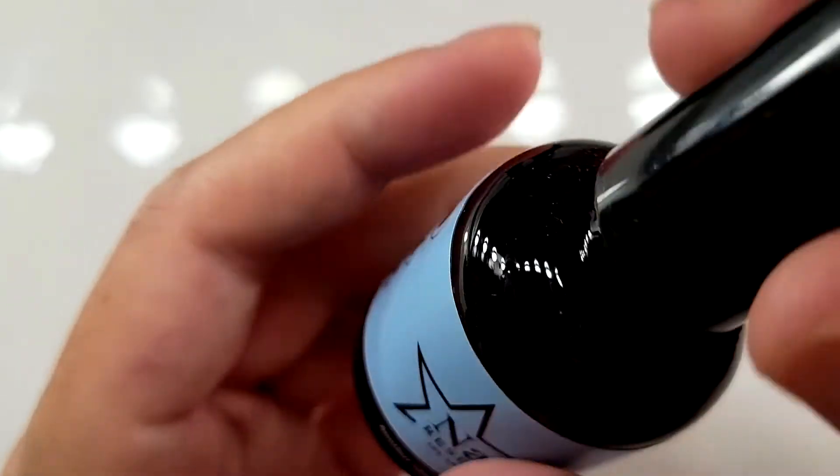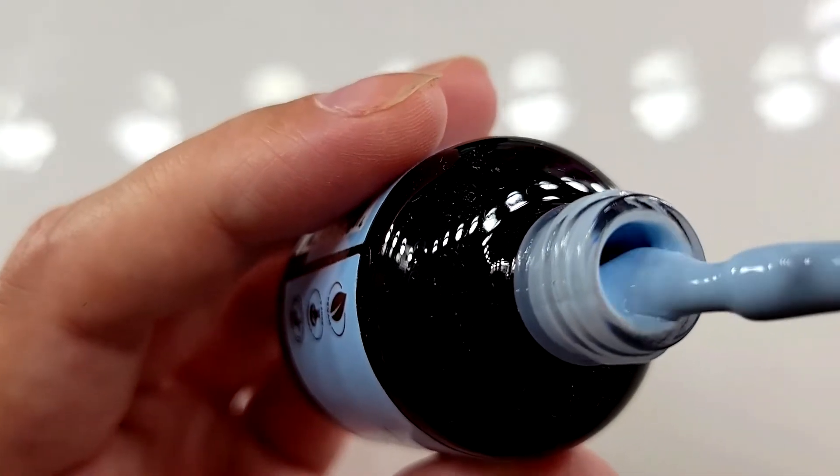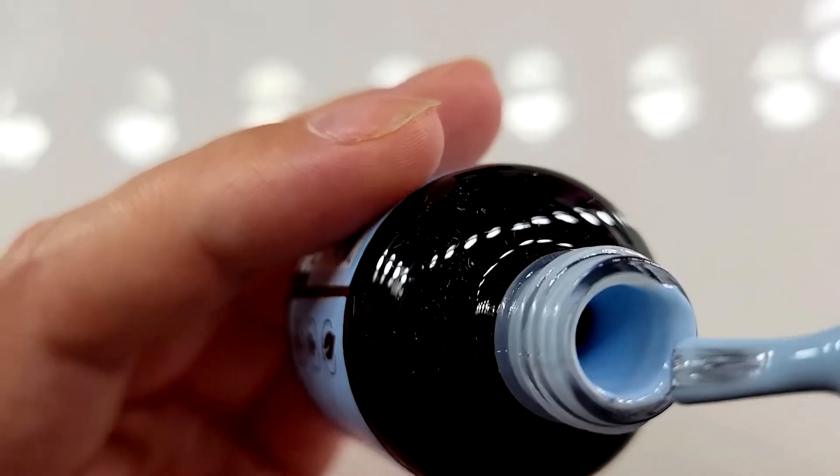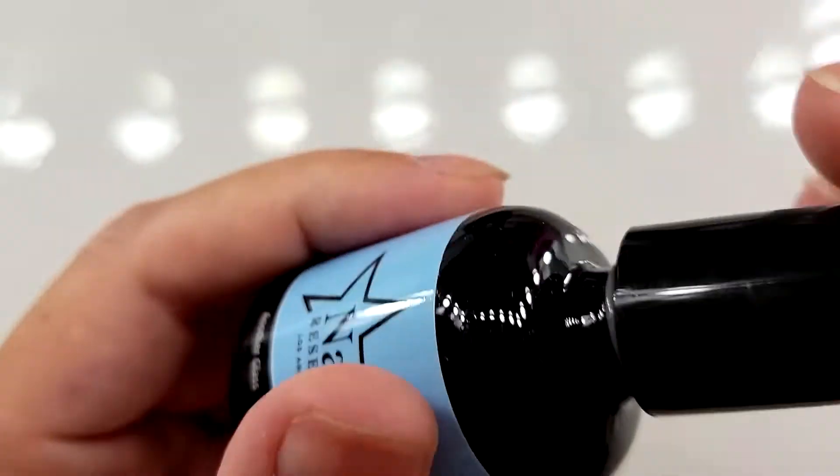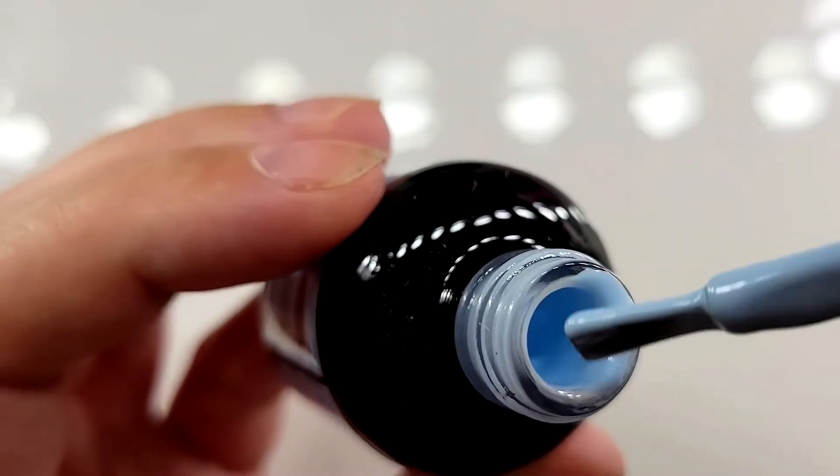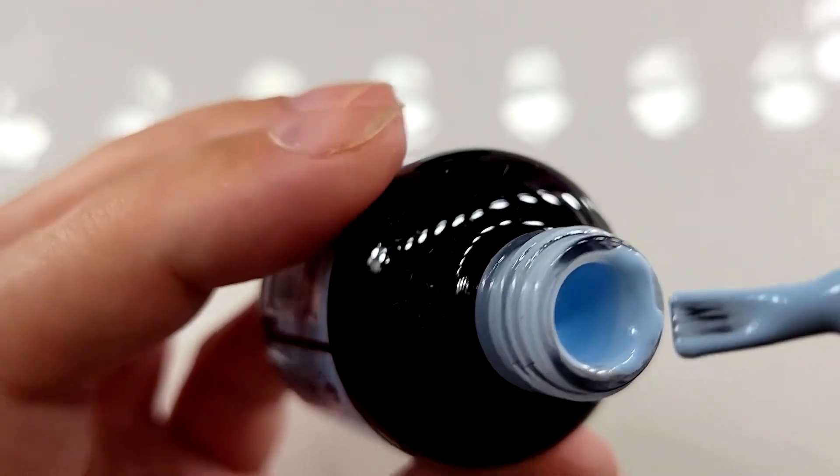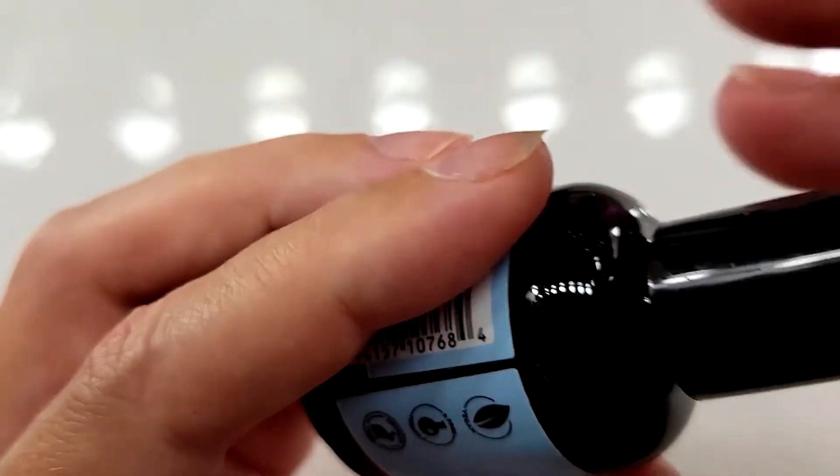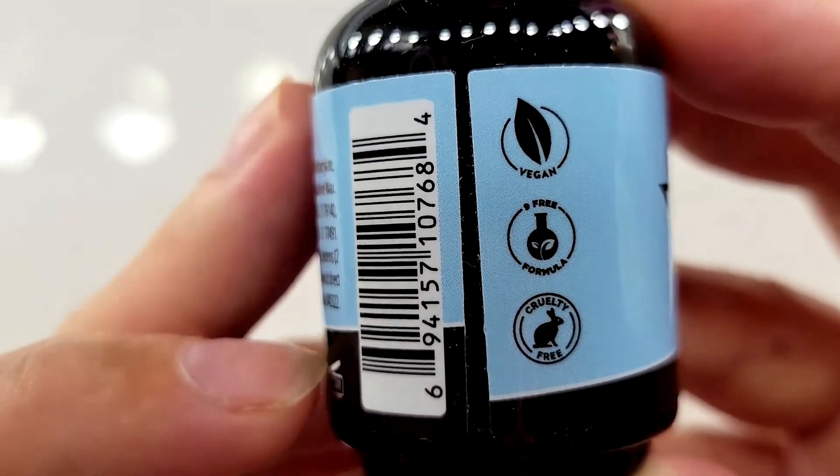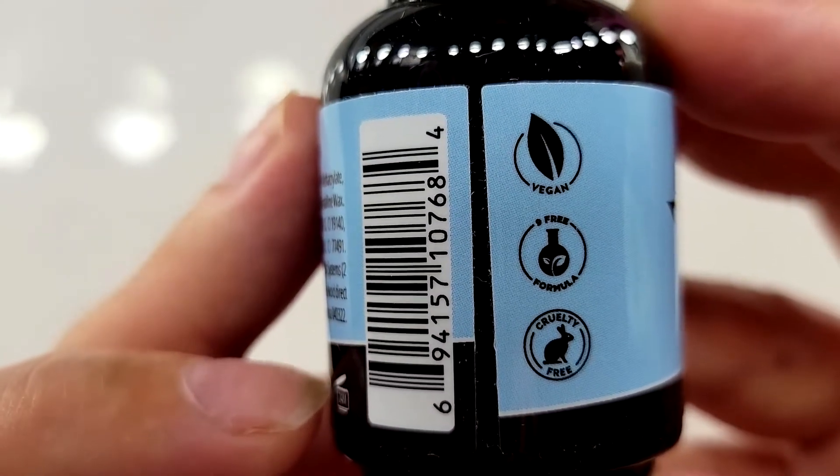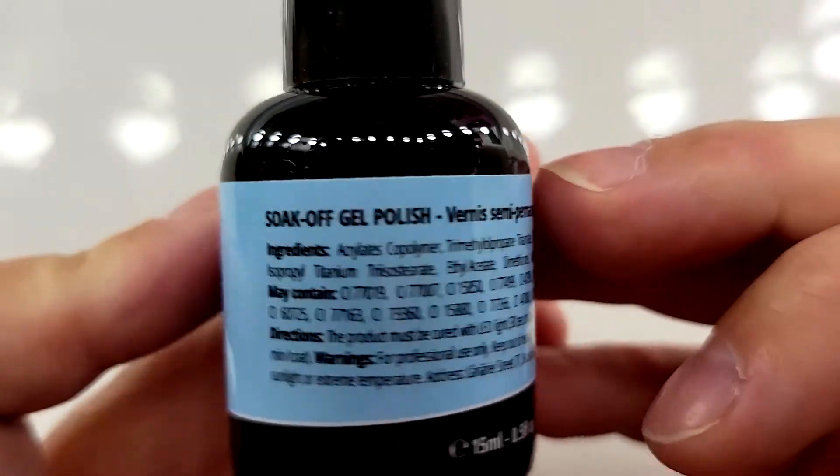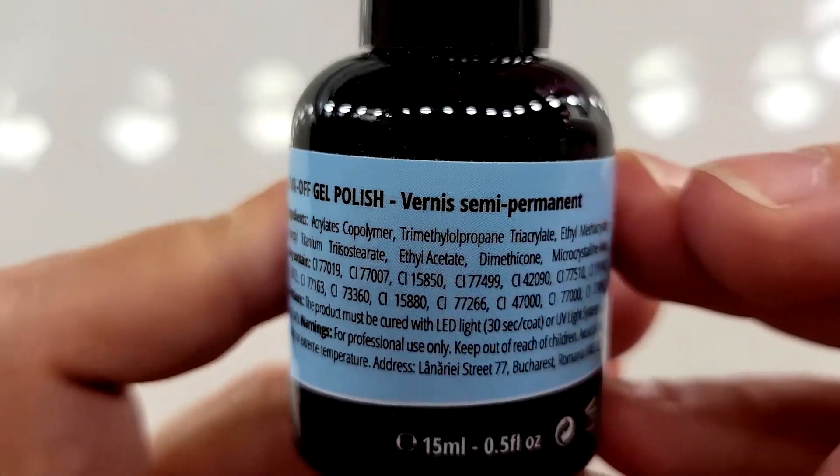I will swatch all these for you off camera, but that's what it looks like in the bottle. It is a nice consistency and the brush seems like it's really nice, so far so good. Here's some things about them: it's a vegan product, nine-free formula, and it's cruelty-free, which we like. That's just the ingredients and some directions on the bottle as well.